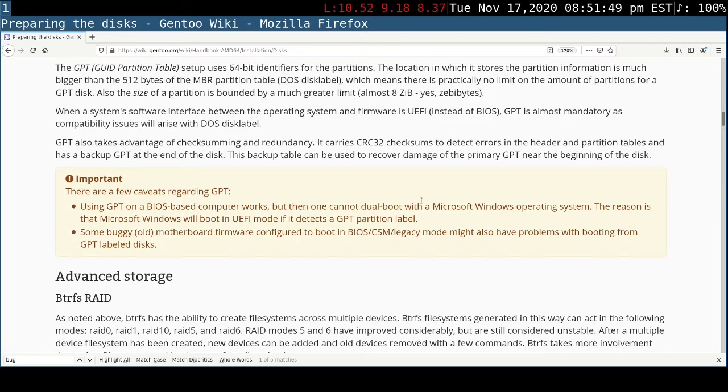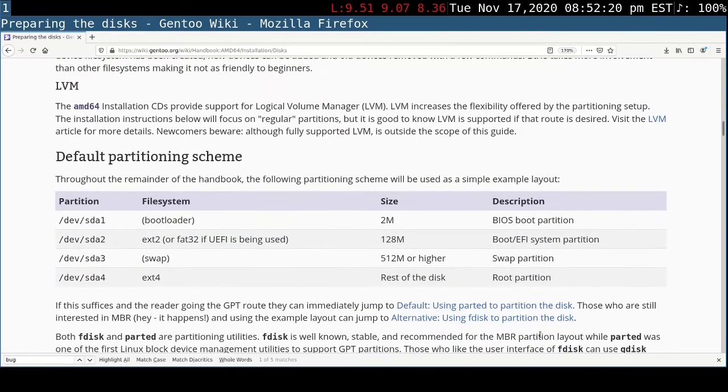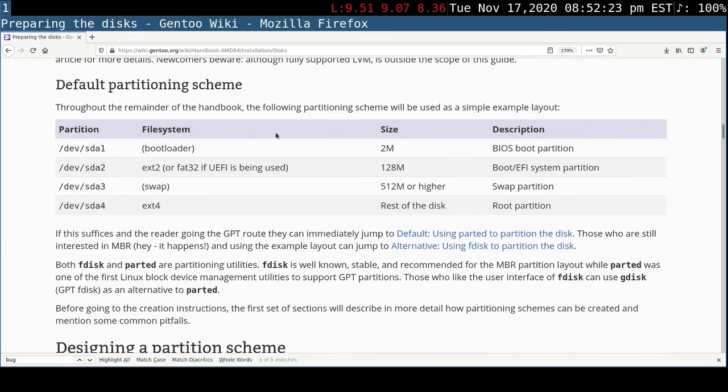Yeah, look, if you want to dual boot with Windows, there's going to be some fancy stuff. If you want to dual boot, the installation is a little bit more complicated, especially if you're putting it all on one hard drive. Not impossible, not insurmountable, and not, I would say, on a scale of 1 to 10, a 10 by any means. But it is going to be a little bit more challenging, so you want to make sure you pay attention to these sorts of things. We're not doing LVM, we're not doing RAID. In fact, here it talks about a partitioning scheme. After you tell the OS here's how the data is organized, whether GPT or MBR or whatever.